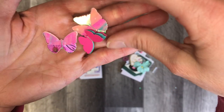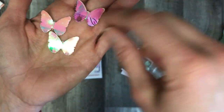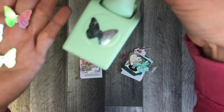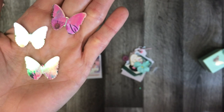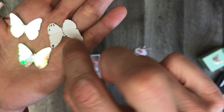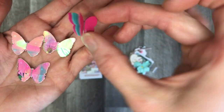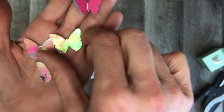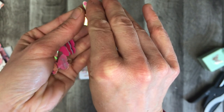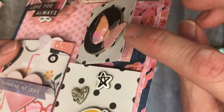Also inspired by Paper Milkshake are these cute little butterflies. It's such a simple idea — just take a piece of cardstock and then another piece of vellum or acetate or some special paper you can see through, and punch two butterflies together. I use this Martha Stewart punch, then you use your tiny attacher and staple the centers together. The tiny attacher is the perfect size for the middle of this butterfly. I much prefer the layer that you can see through, and you can fluff up the other layer, and you can see how I've used that on this project here.